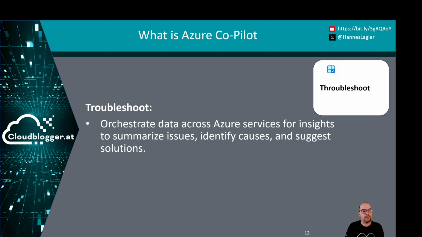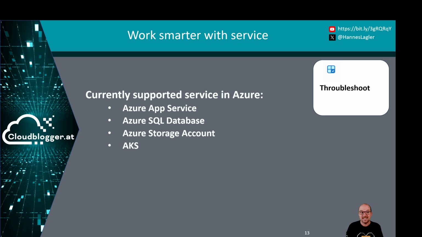At the moment, the troubleshooting perspective is only supported for Azure App Services, Azure SQL Database, Azure Storage Account, and AKS. So you can use the troubleshooting functionality on exactly these four services. Microsoft is working really hard to expand the supported services in Azure from the troubleshooting perspective, and maybe when Azure Copilot is generally available, you have a much higher list of supported services.